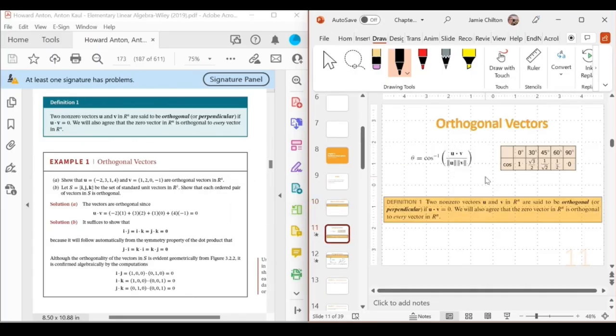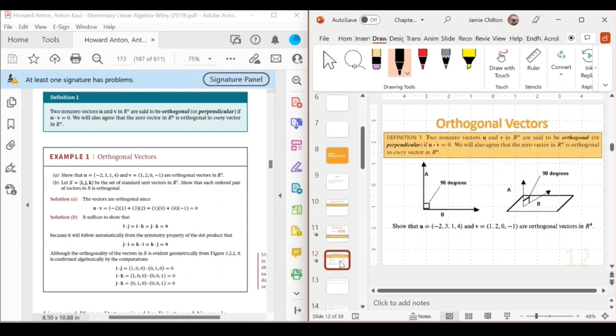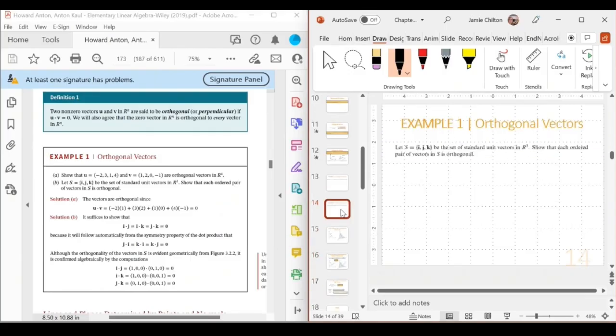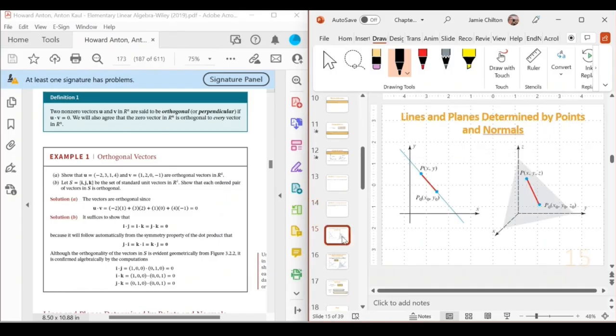Okay, so I also have on here, don't forget, a little cheat table about your different values for your cosine. So you might want to check that out once again, I put it here too. We know how to do our dot product to be able to tell if two vectors are orthogonal or not. That should be something you should be able to do on your own, example one.